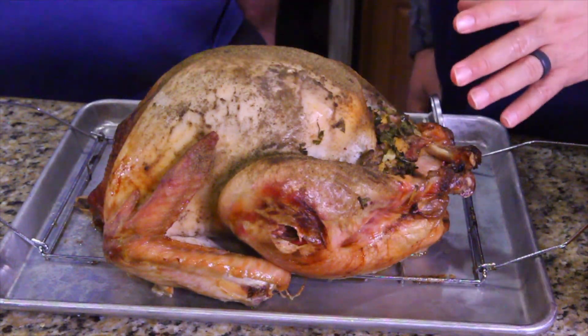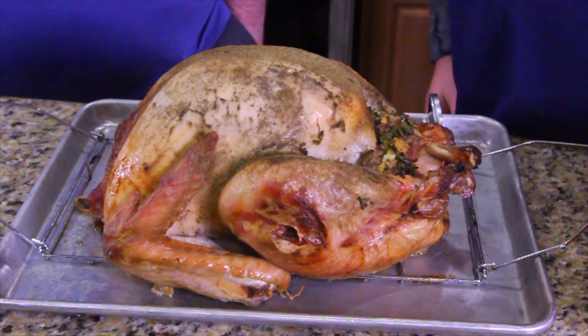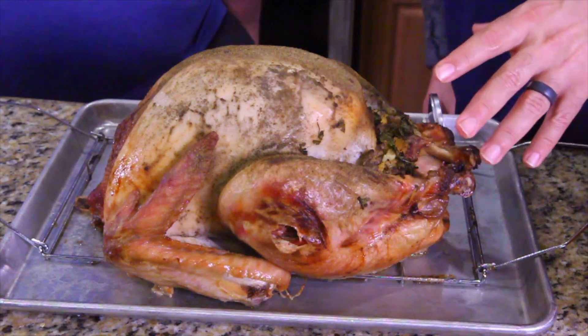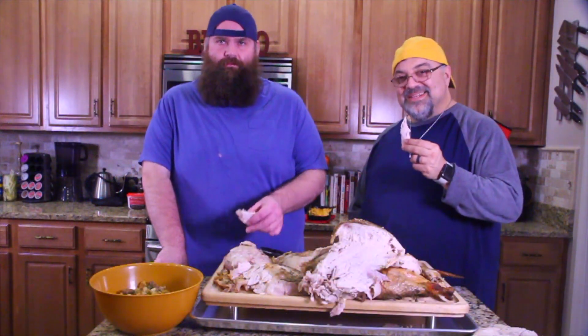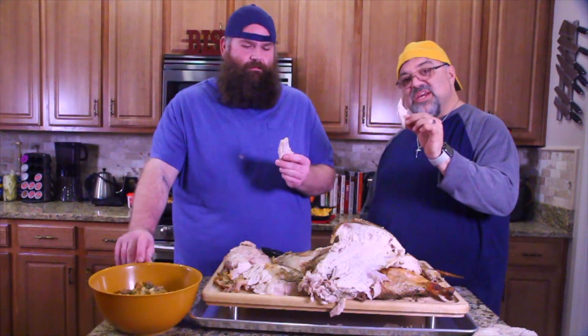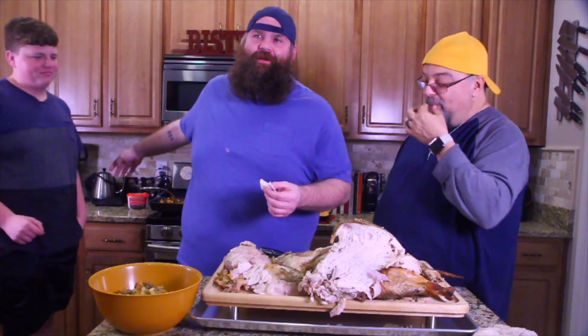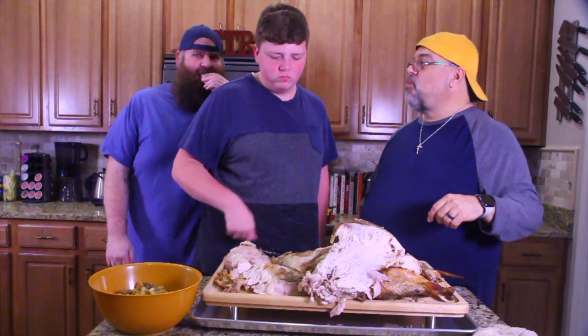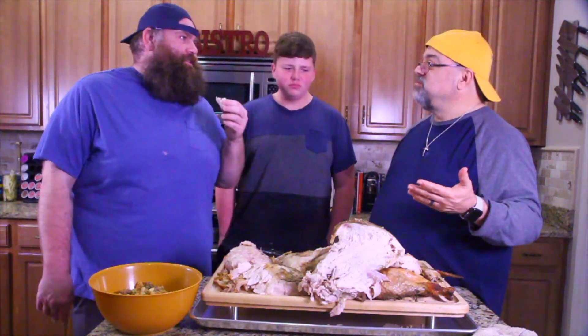Here's the bird. We got it seasoned, stuffed with zero-carb bread and sausage. We got Italian seasoning, cilantro — just beautiful flavors and peppers in there. It's been cooking all day at 250 in a slow roast. We're going to start cutting right now. The turkey came out amazing. The stuffing looks beautiful. We're going to take a bite of the breast meat — it's literally dripping on the board. Oh man, it floods — it floods every memory you have of your grandma's Thanksgiving. That's really good. It's amazing. Thank you so much for having us on — incredible experience.